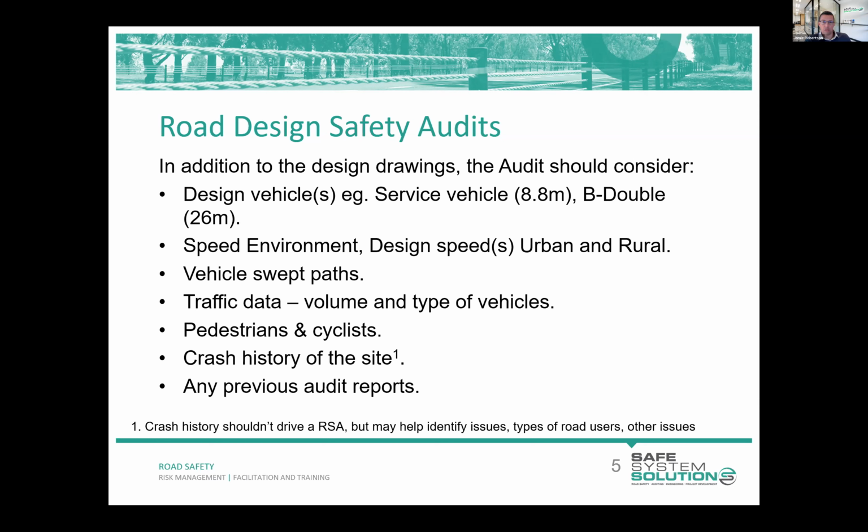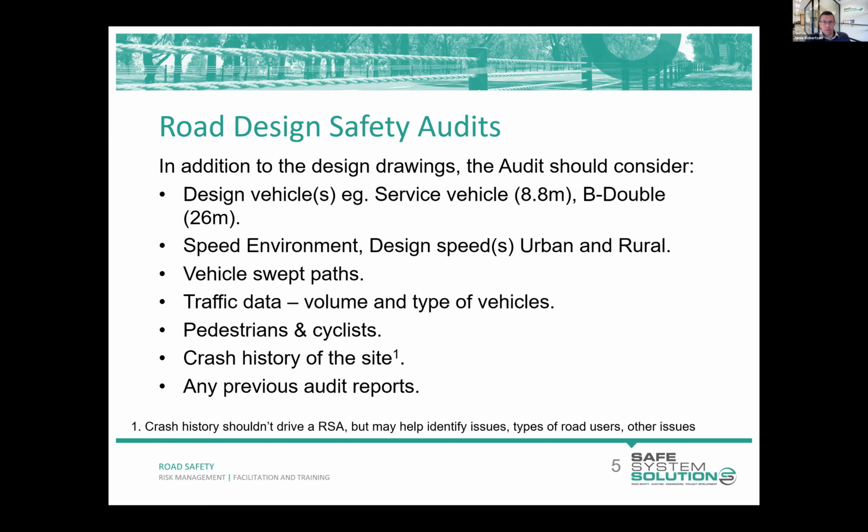Understand the speeds that you're dealing with. Again, the speeds that we're designing to will influence lots of things: geometric layout, sight distance requirements, and so on. Swept paths. You may be provided with swept path diagrams to demonstrate that the vehicles that need to can negotiate a piece of road, and particularly the intersections that you're looking at.